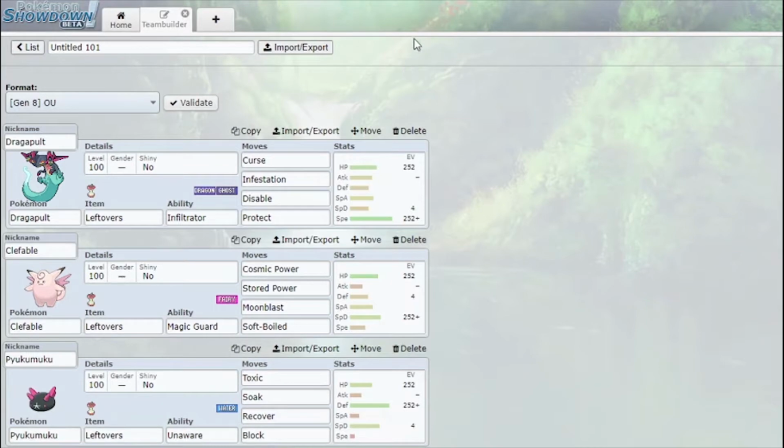I'm actually on a new account specifically for this video, because today we're gonna get just a little chip. And that's the name I somehow managed to register. We're using Curse Dragapult. This mon with Disable is really hard to deal with. We've found this out in the past. It can disable all the coverage you have for it. And with Infestation plus Curse, I get to chip things down. It's gonna be an awful tactic, but it's funny.